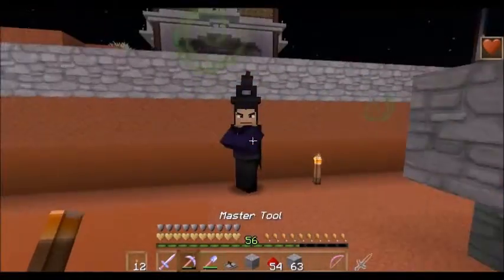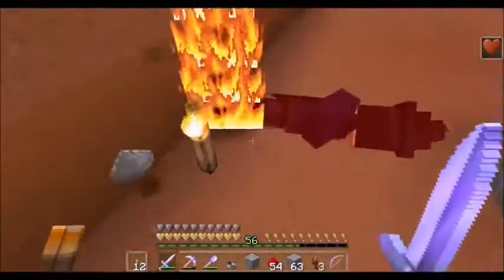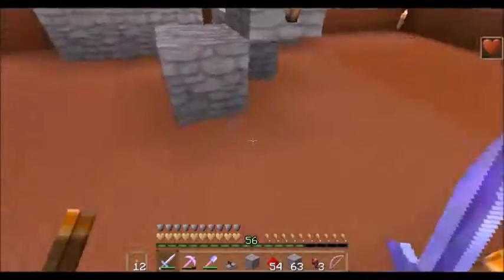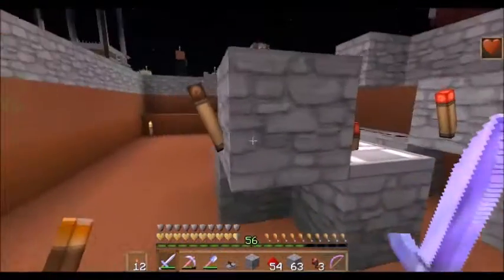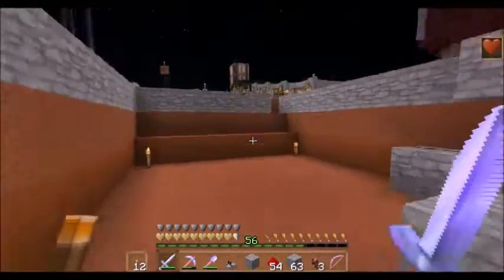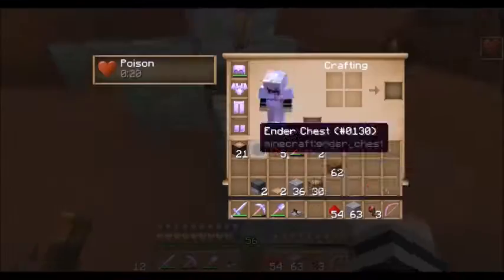Oh, hello! Poison. Alright, back to what I was trying to say. This redstone torch is going to be depowered because this block is now powered, which is exactly what we wanted to do. And now, I'm going to put stone here.